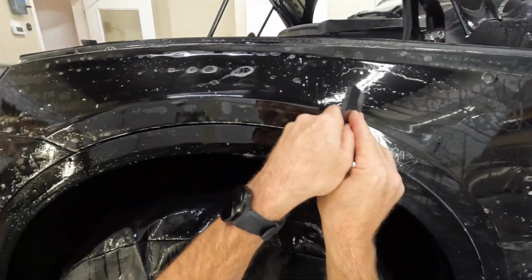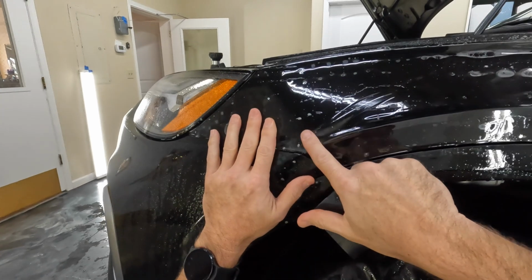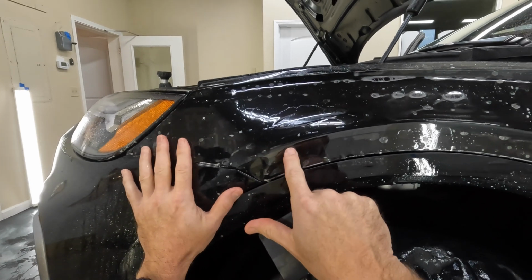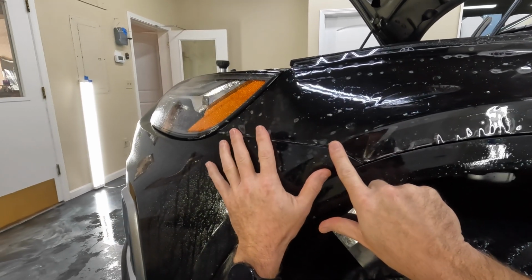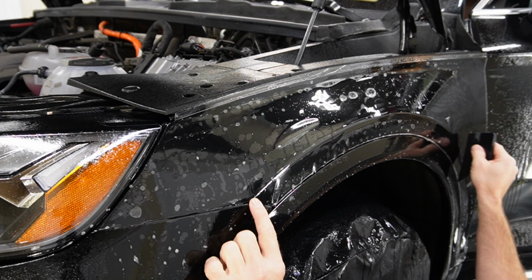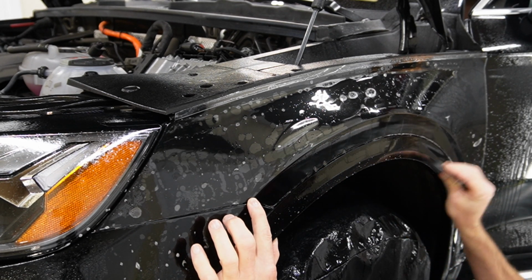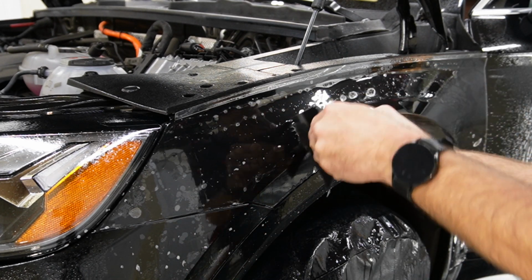We'll go ahead and go right across this body line first. Oops. Let's be careful right here though, because we do need to bring this down a little bit. So let's actually not squeegee all that out yet. So I broke it loose, and you can see it's floating around again. Let's go ahead and get this positioned better, because it was leaving a gap right here with the way I had it. So now we'll go ahead and squeegee that down. We'll take this stuff down, and then we'll take the rest of this up, or over anyway.